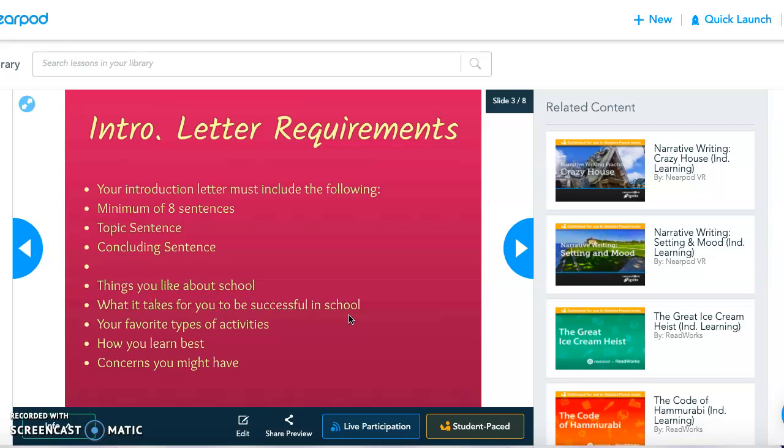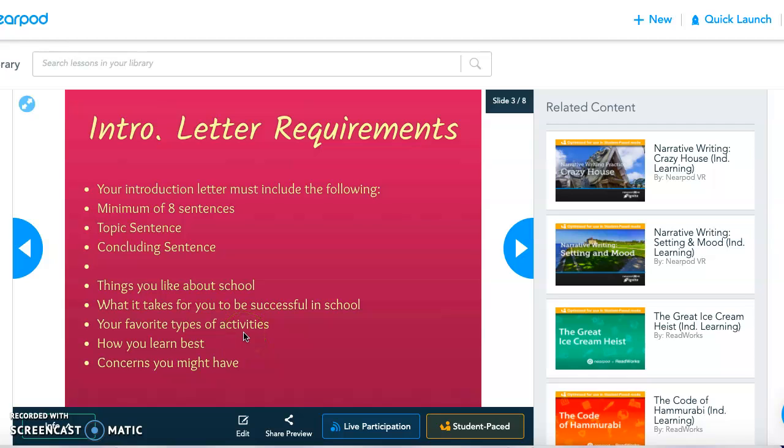All right, so there are all kinds of different things and options to choose from for what it takes for you to be successful in school. I want to know those things so as we go throughout the year, I can pinpoint exactly what helps you so I can help you the best of my ability so that you are successful and you do well in this class.